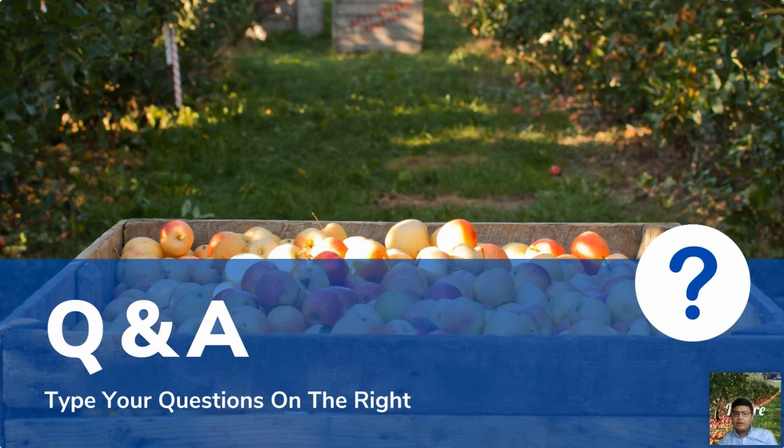Yeah, I see one coming in here. What fruit types does Spectre support? So currently we support apples, pears, cherries. I'm seeing great results as far as a 3 to 5% margin of error on accuracy with the packout report. In the last 6 months we've really dove into onions around the world, Mexico, Netherlands, seeing some really promising results there.